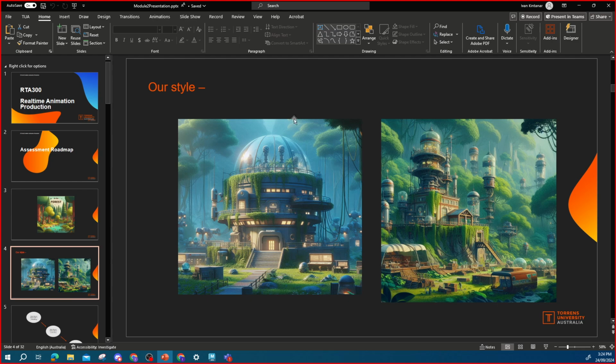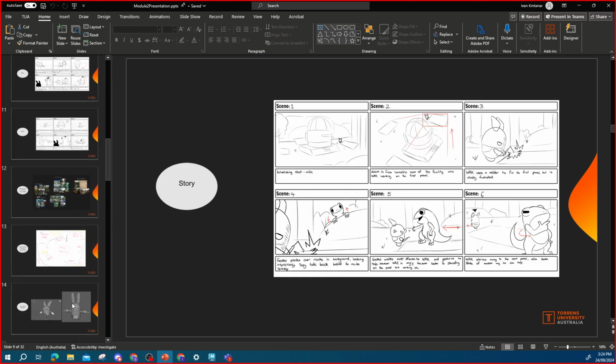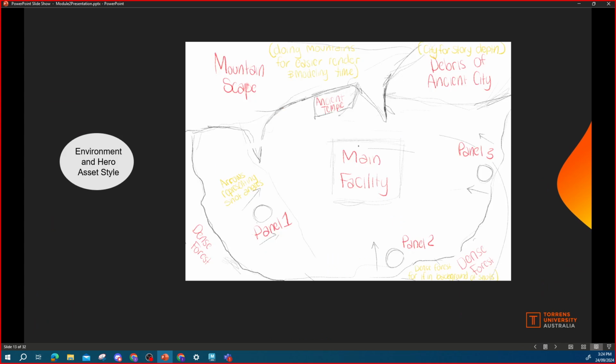Okay, so with that said, let's have a look at other things. So we do have the environment there. I'll explain what you guys need to do in environments after. So we'll just have a look at other things, okay?